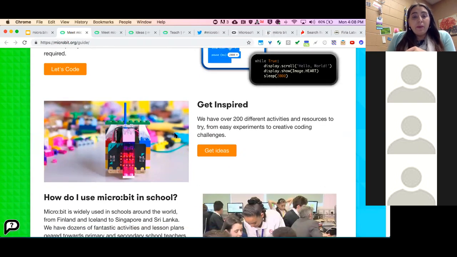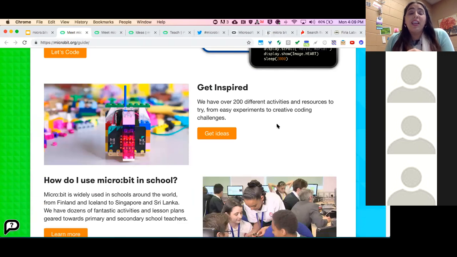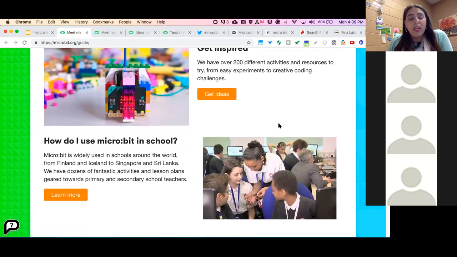Another great thing about the microbit is it's swept the world. I don't even want to say the nation because it's coming out of the UK. It's taken off in the last about 2.5 years. I got my first microbit 2 years ago at the Summer Computer Science Teachers Association conference, and it was just coming over to the United States around that time. So it's only been in the United States for about 2 years. Since then, there are hundreds and hundreds of activities, ideas, examples, and exciting things you can do with your microbit.